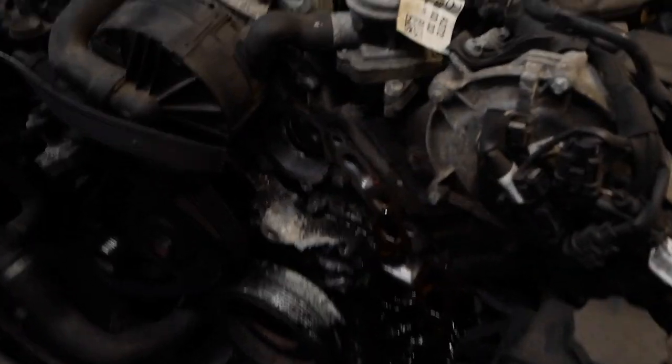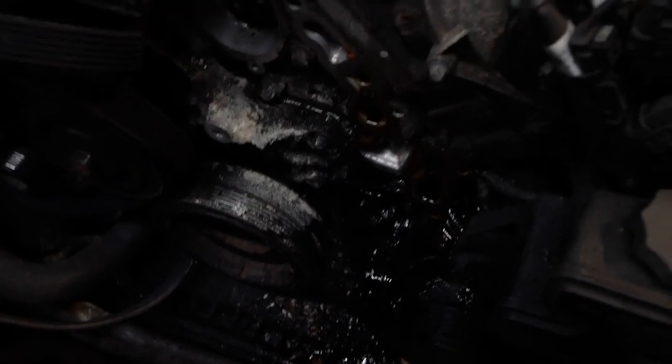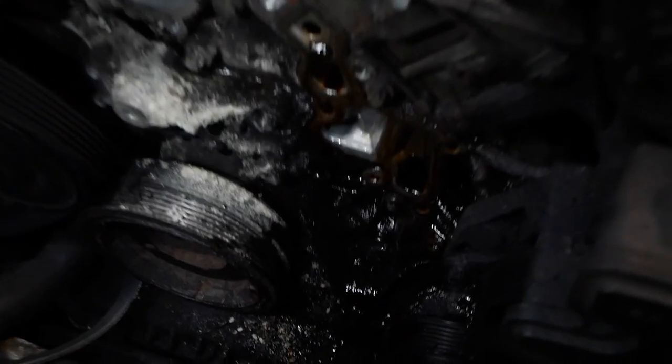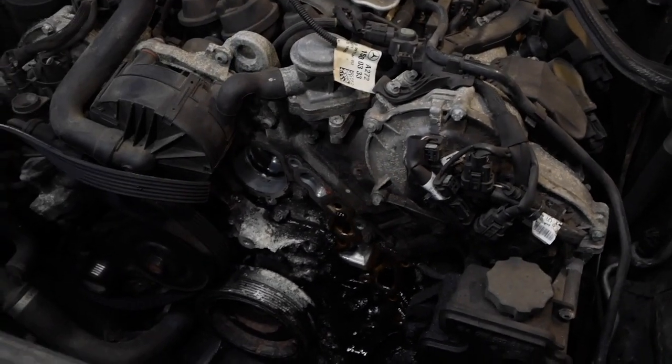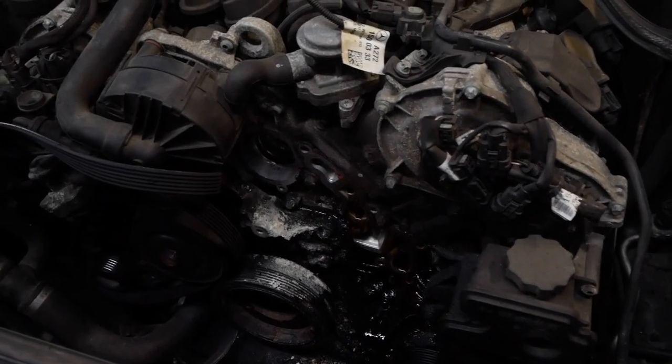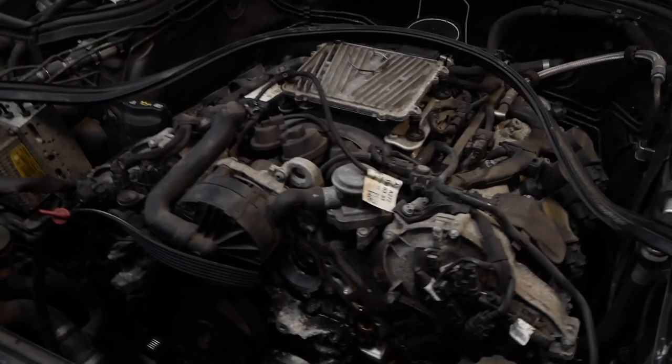So we took the oil filter housing, and there is a lot of corrosion over here. We broke a thermostat on the coolant, and actually this is, let me turn the flashlight on my phone on. Everything in here is pretty bad because of the oil leak and the little coolant leak right here. The engine is not in great shape, but we're gonna clean as much as we can, and we're gonna put it back together after we try to rebuild the oil filter housing. Keep watching.